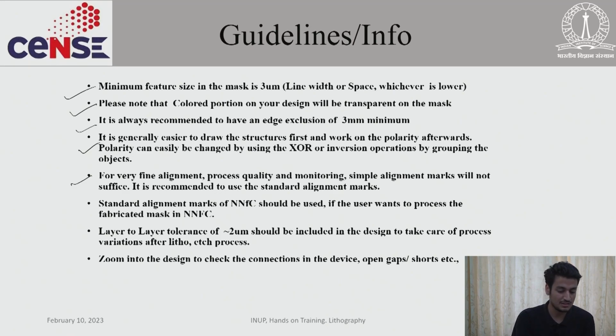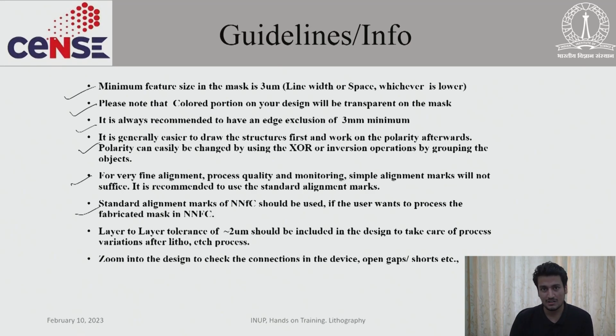Yes, as I mentioned earlier, a layer to layer tolerance of 2 micrometers should be included in the design to take care of process variations after the litho etch process. There will always be some room for errors during the process. The process will not be 100% ideal, so there will always be a chance of minute error.